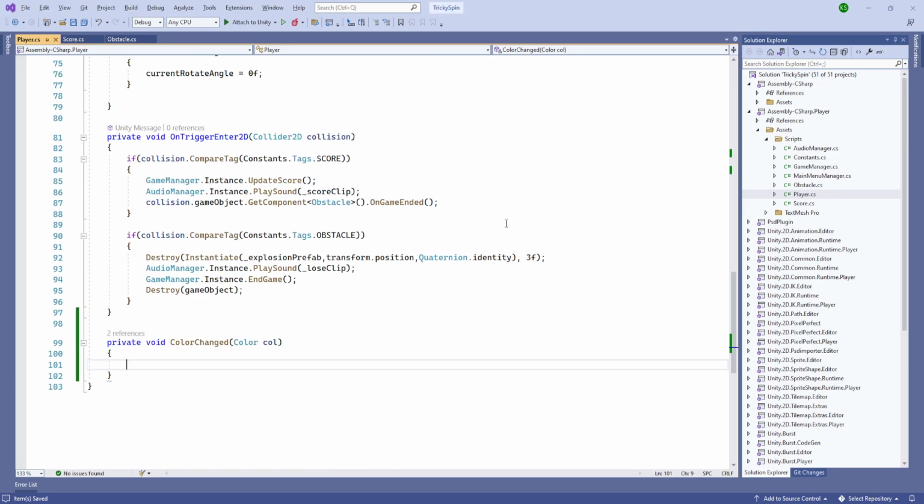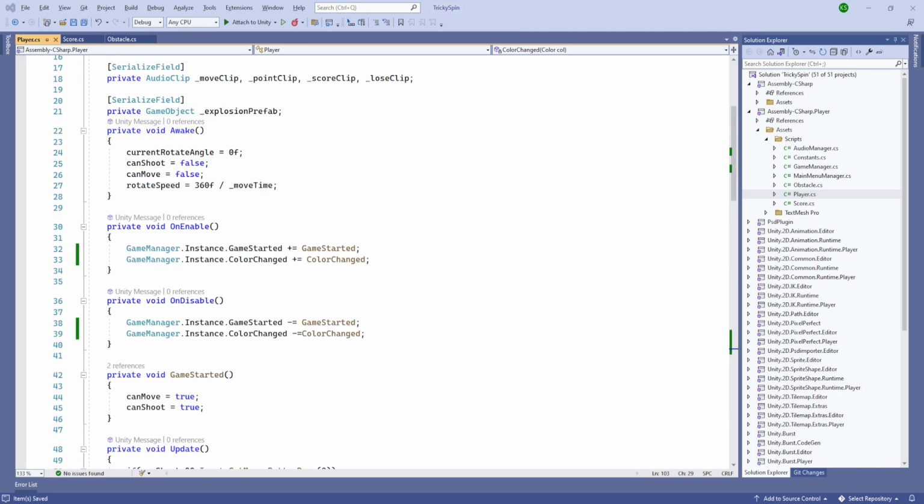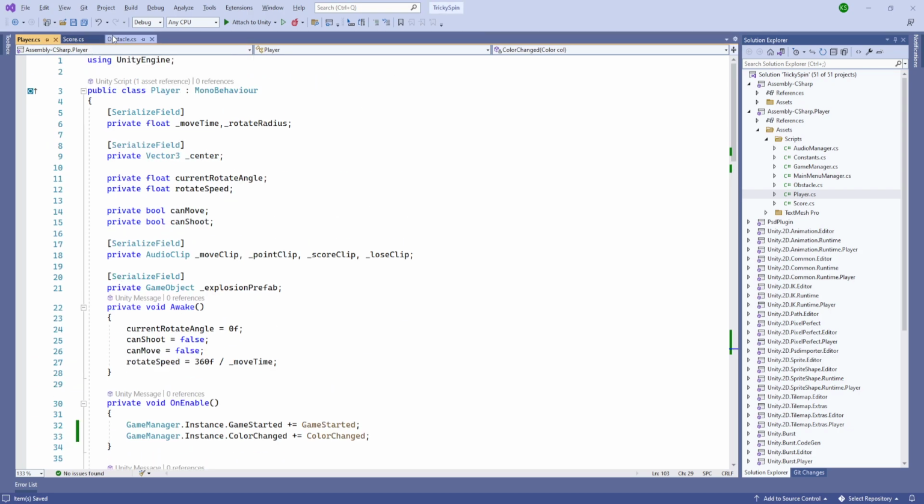And what's going to happen in a color change is get component sprite renderer dot color is going to be called, and var main is equals to particle system dot main, and dot start color is going to be your color. So that's it. So when it's set to 0, it is automatically going to call this function, which I think we did inside the start.